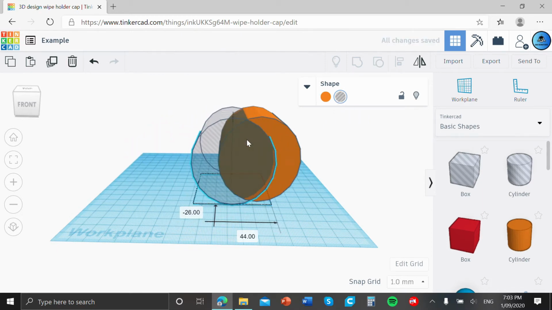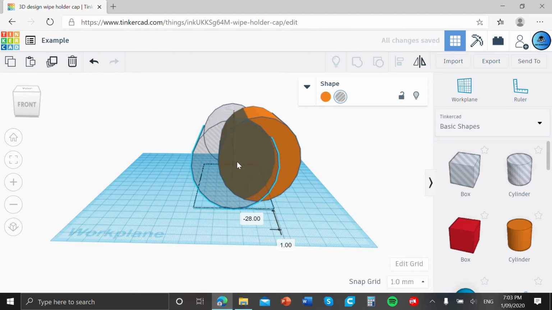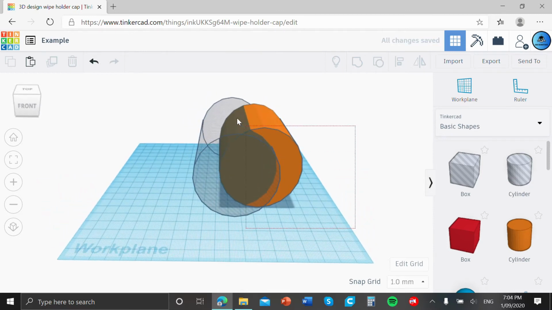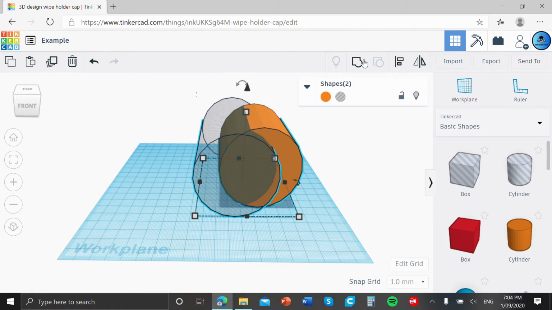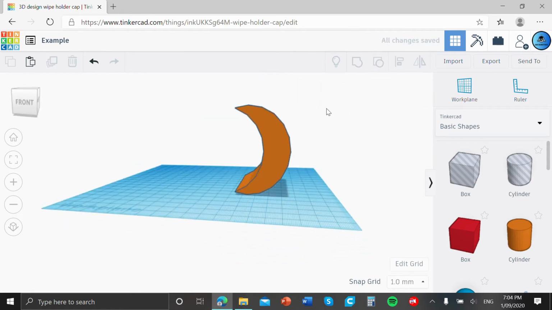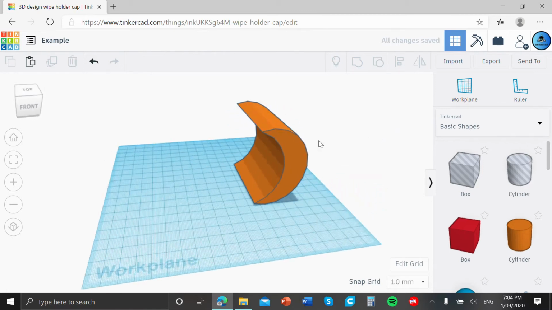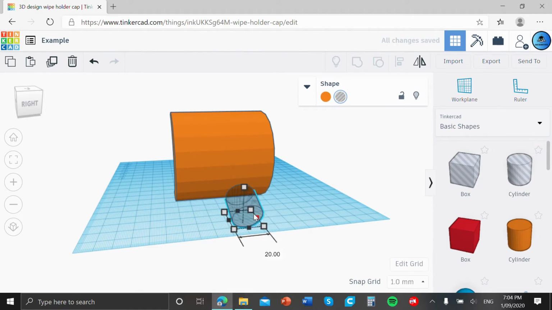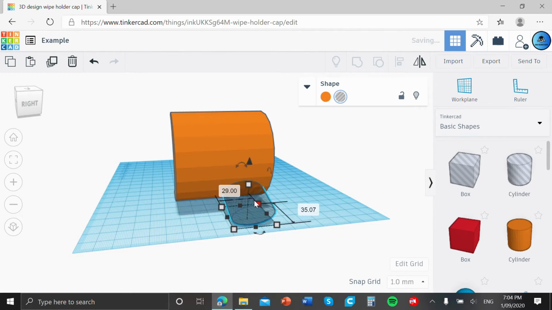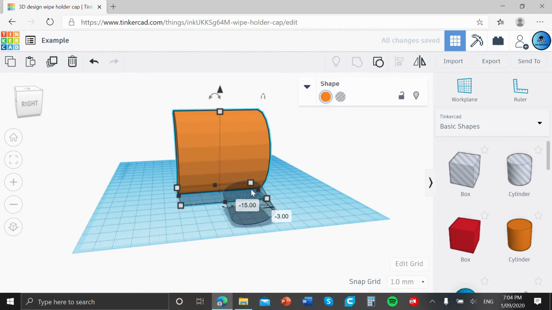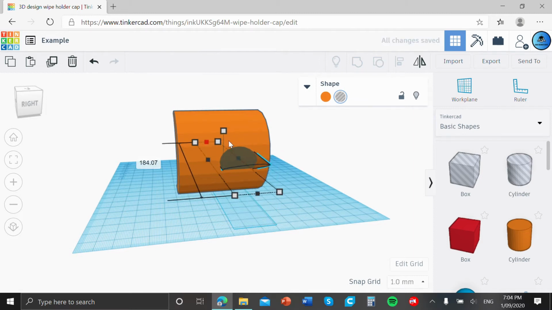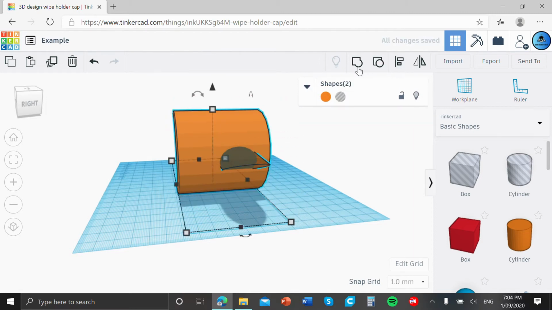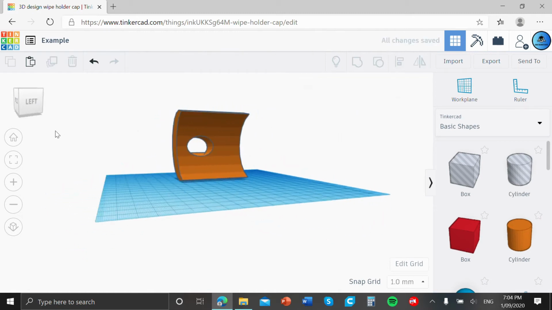So I'm just going to drag this a bit forward like this, and then to make that a hole, all you have to do is right click, select, and then press group up in the top right hand corner, and it can cut a hole in it. Now you could do that in any way, so I'll go into the second way. You can just drag one from the toolbar, select this, raise it up a little bit, and extrude through there. Then again, just select, group, and there you have it. There is your hole.